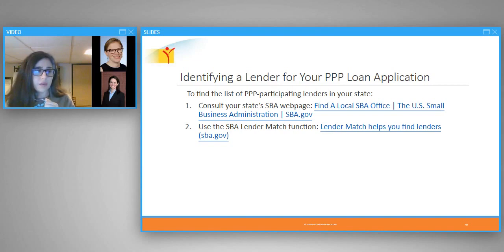And some banks are going to require that you were a current customer prior to PPP in order to be able to apply with them, but not all will. So check with your own banks, the ones you have relationships with now. But if those aren't the right fit for you, you can find a lender that's participating using these two tools on the SBA website. One is just a list of banks participating by state, and one has a matching function. So those are both very helpful tools.